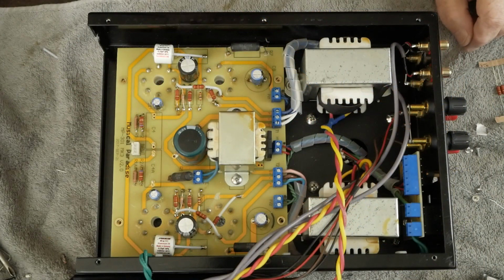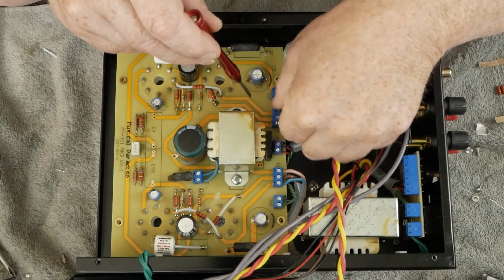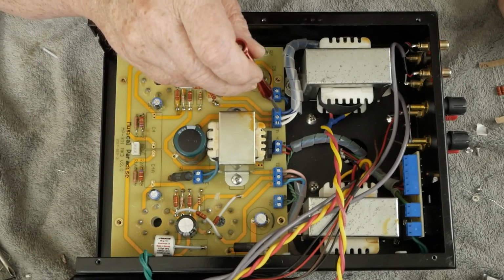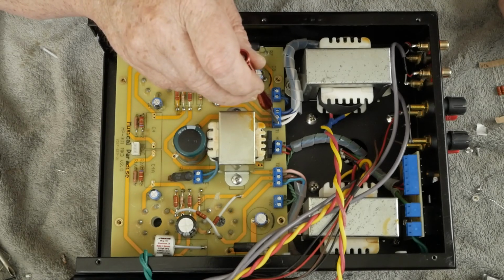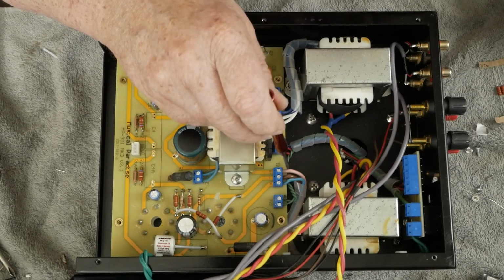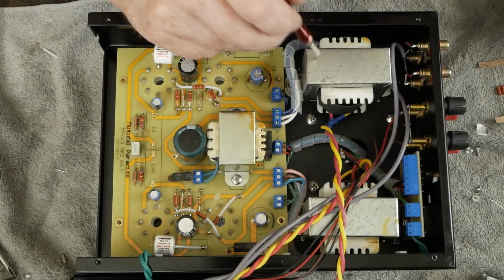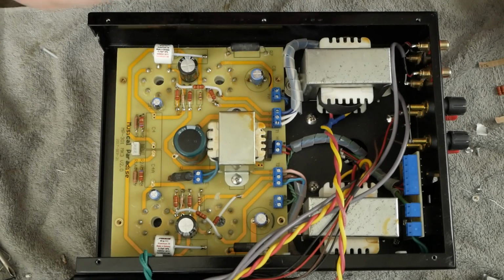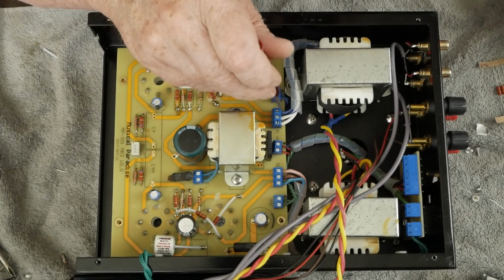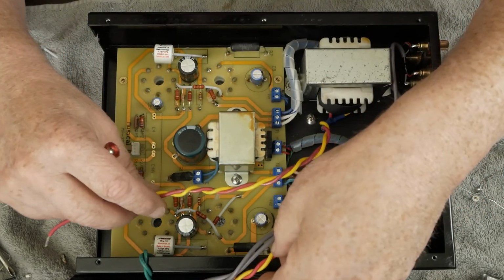Okay, we got the transformer bolted back down. We got the wires run over here. We have this heater. We've got the plate, ultralinear tap, B+, plate, ultralinear tap, B+, and blue, brown, pink. The wire colors are different on this side because I was thinking I was going to be replacing these for sure, so I cut the wires, but I left enough out so I could splice these in. So just kind of ignore these colors over here, but we've got these colors the same on both sides.